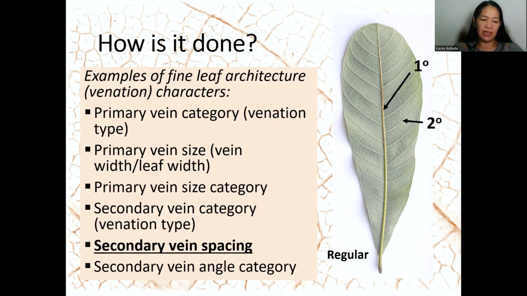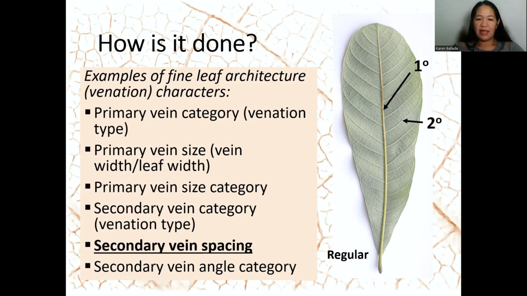For secondary vein spacing, all you need to do is take a look at the spaces between the secondary veins. Do they proportionally decrease distally or proximally? In that case, as in the case of this one, it is considered to be regular. Or if the spacing varies over the entire lamina, it is considered to be irregular, and so on. For my specimen, there is a proportional decrease distally and proximally. Therefore, the secondary vein spacing of my specimen here is described as regular.